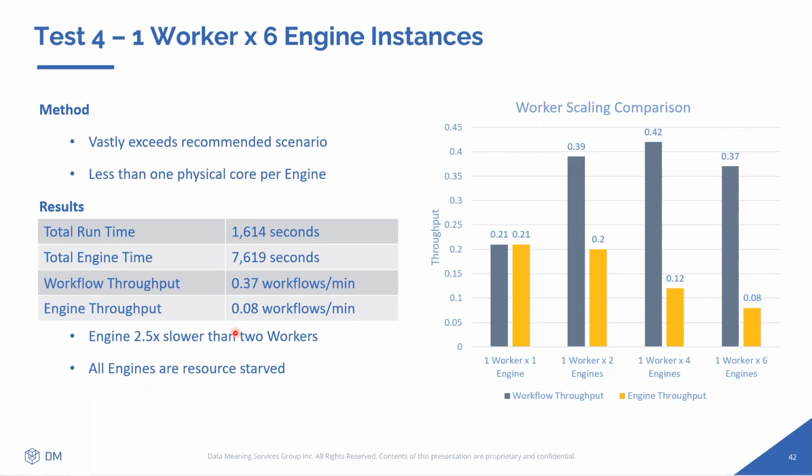So that's why we always leave as a best practice to use 2 engines per worker. So that's where that is coming from. Of course, you can produce a little bit more using 4 engines, but as you can see, you have more workflows on the queue. So it's always best for you to run everything faster with only 2 engines, because the end user experience will be a lot better.